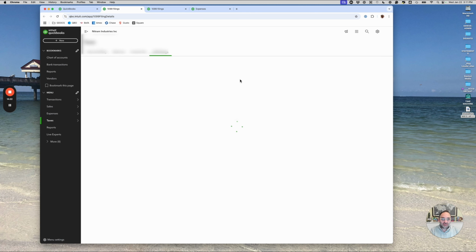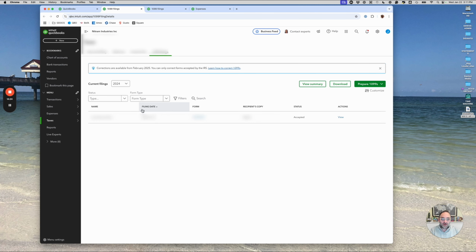The front page is going to have all the 1099s you sent out, and you can hit a download, and it'll automatically download all the PDFs for you. Now, if you process a bunch, download the PDFs, then you add a bunch more in, and you go download PDFs, it's going to download all of them again. So just FYI. But it's pretty smart.